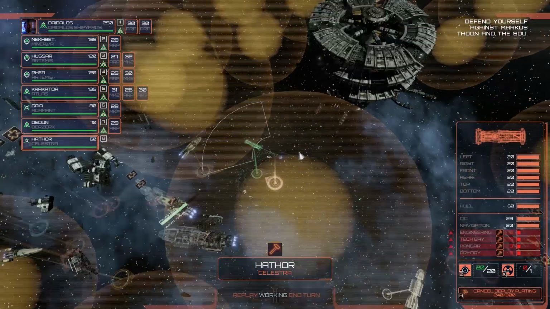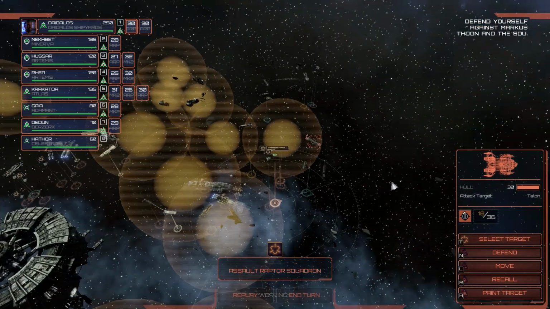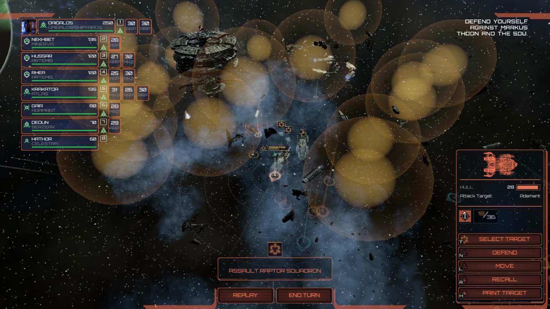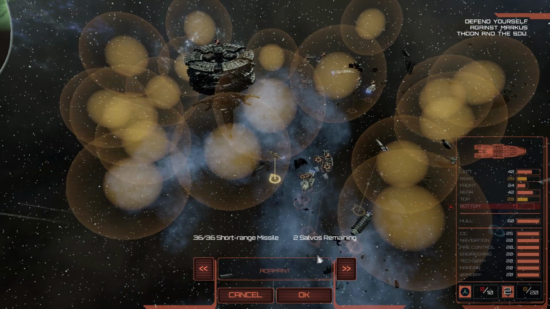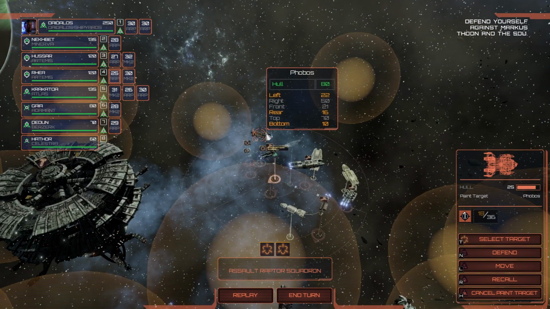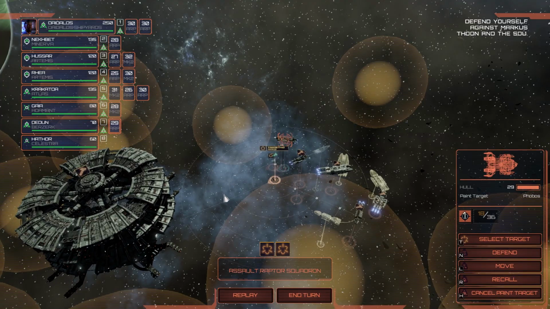Alright. Oh, Celestra, where are you wandering off to? Okay. You're targeting them. Yep, cool. That's fine. You're almost dead, so we'll have you do that. You can paint that target. Hopefully that'll help improve some of the accuracy of the capitals. And okay, where are we at? Yep, okay. There we go. Okay.